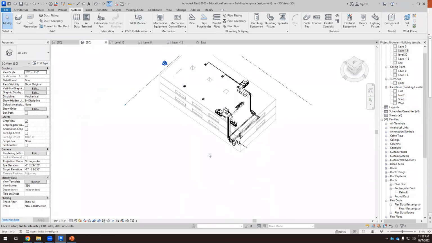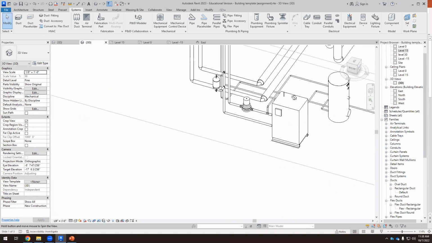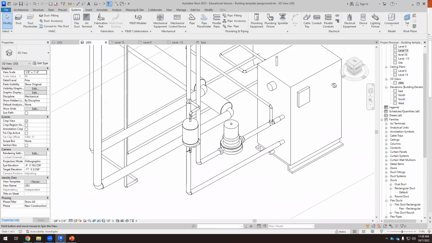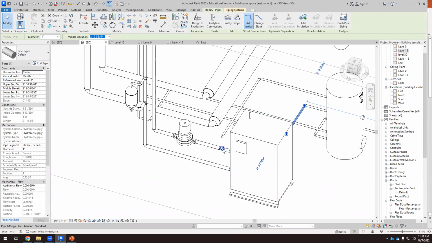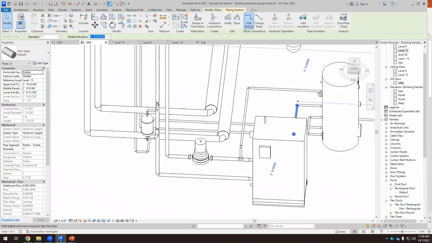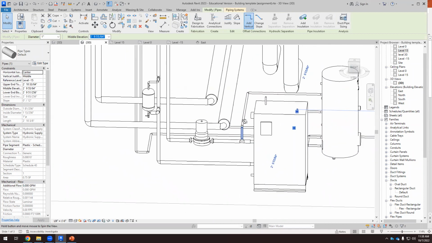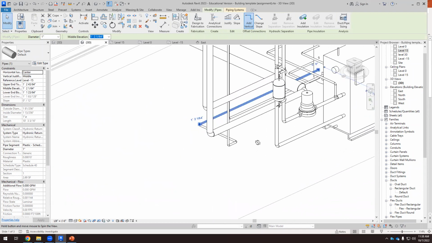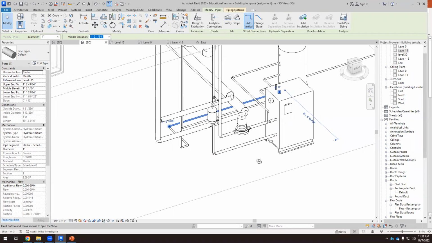And on the 3D view, I have to connect this one. Okay, so this is a supply to supply. And now I have to connect return, this one, that comes from the solar collectors to this return.